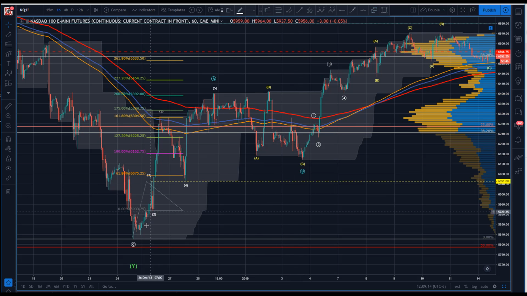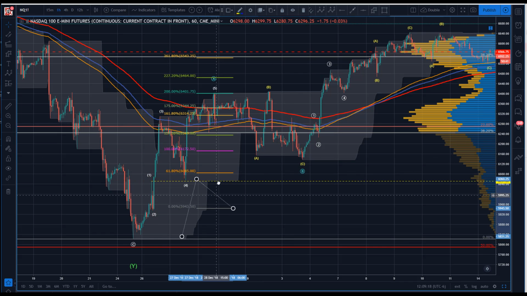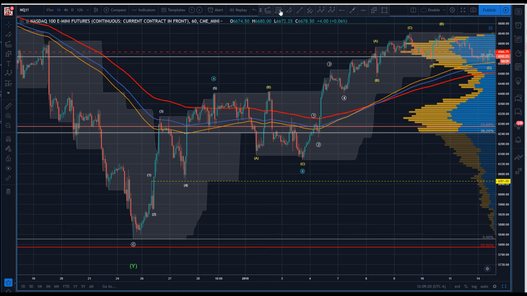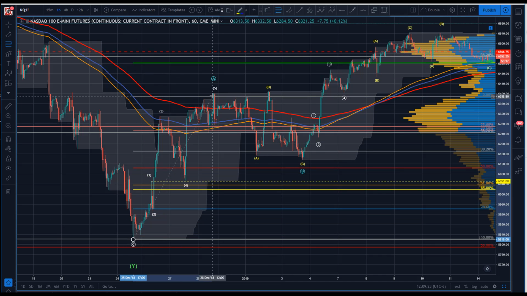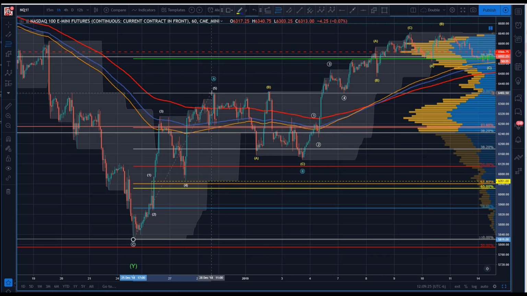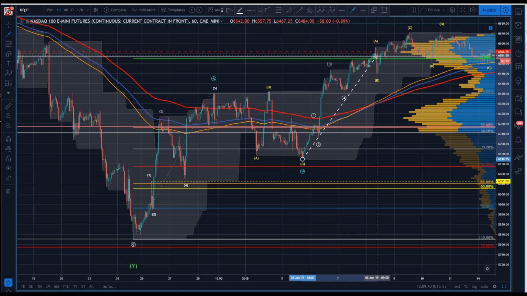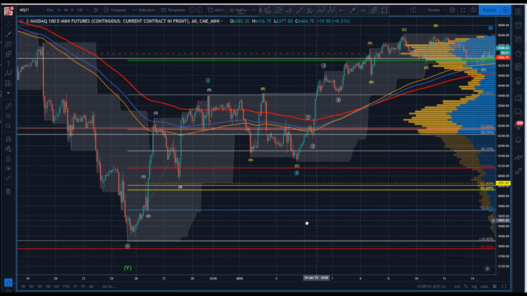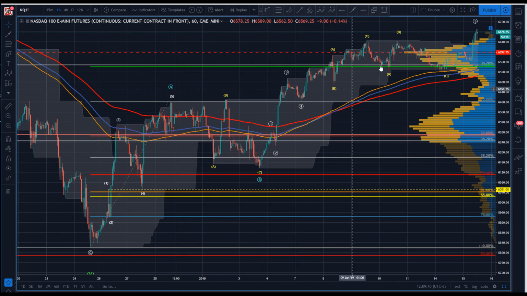So where would that put us? Well, if that's A, B, we want to pay attention to where that is. What's the depth look like here? From my absolute low, if that A is done, it doesn't quite make the 50. All right, so why? What's there? Is it structure? It's not a great looking C wave. Front run on the 50? Probably likely, right? If you look at what followed, most likely that's the front run on the 50. So that makes you think A, B, C.